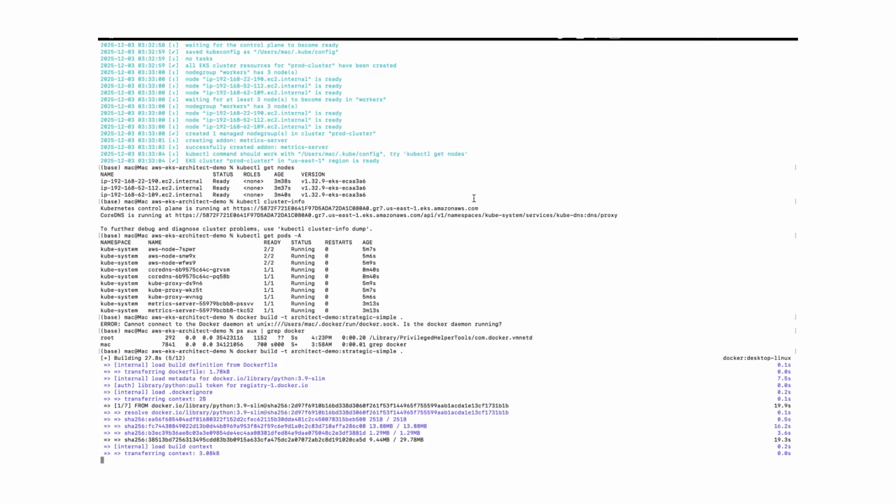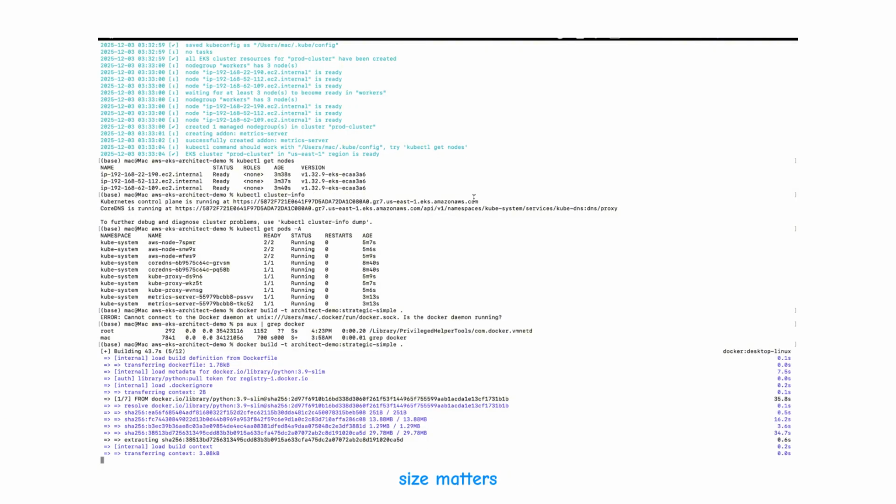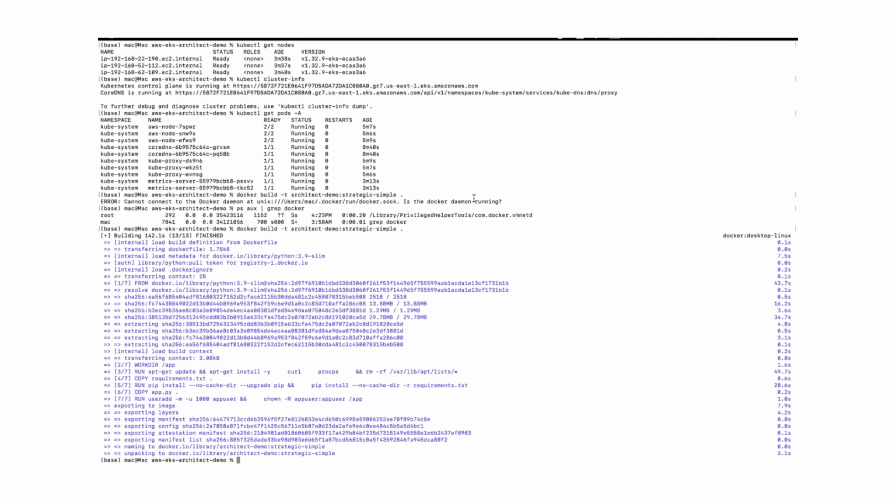Notice the size. Our Python Slim image is small. That is intentional. So in cloud architecture, size matters. Build complete. Now we have our container image ready.